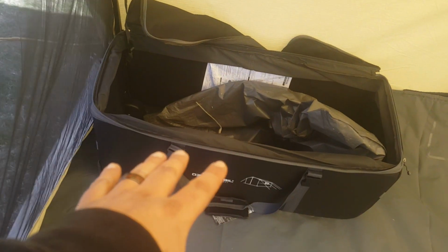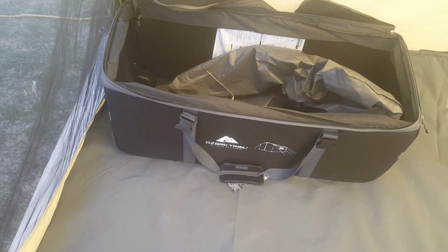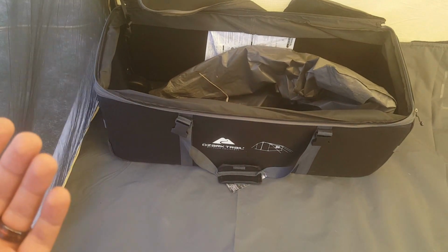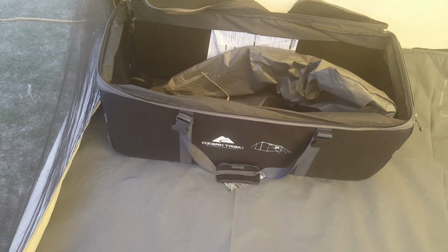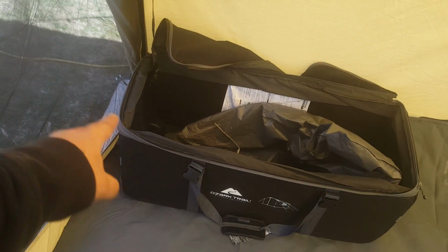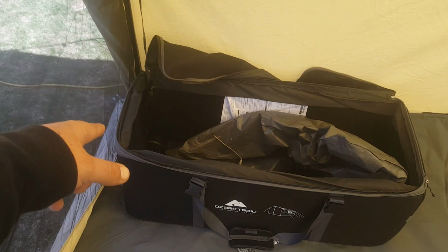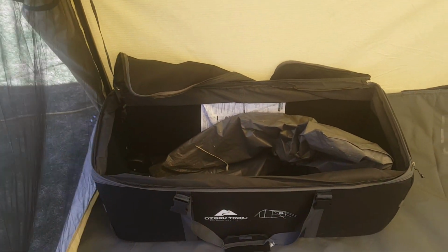The bag itself is really nice. It's high quality. It's heavy duty. I don't feel like this is going to rip. My Alaknak tent bag ripped after I think the second time we took it out. But this one also has wheels on this side. It has a handle on each side, so if you have 2 people, you can carry it. If there's just one of you, you can use the wheels and drag it, which is really simple.